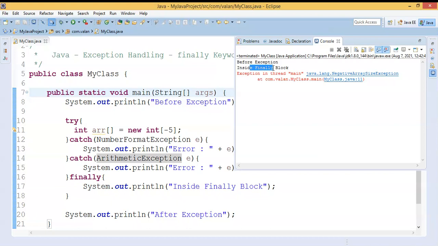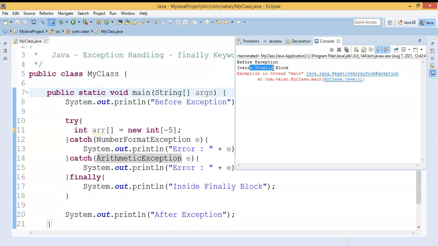Those kinds of smooth termination code I can write inside my finally block, so that even though the application is terminating abnormally, I can ensure that it is not disturbing other resources.